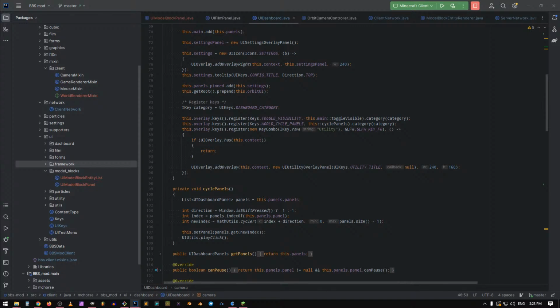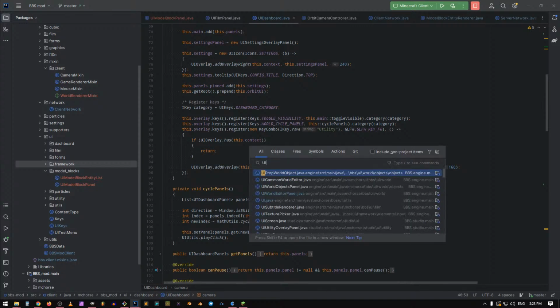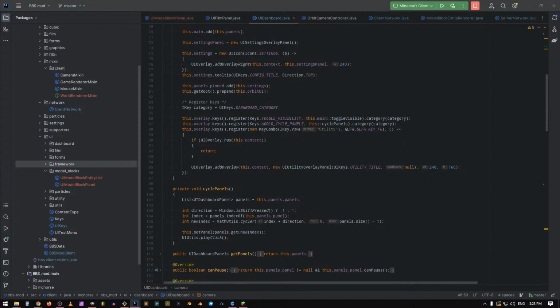Orbit camera controller. This priority. So UI film panel is.